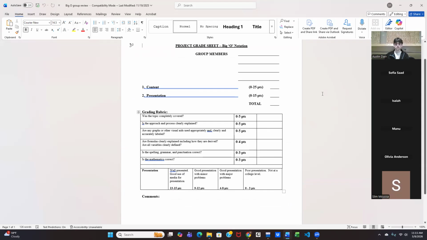And then you're going to do a peer review. And if people in your group all grade you as a zero, you get a zero for the project. So you can't just freeload and say, Austin, Sophia, and Isaiah, you're in my group, but I'm not going to do anything, and hopefully I can get 40 out of 50 because I'll take credit for what you all turned in. So the first 40 points are going to be from this sheet. The other 10 points are going to be from a peer evaluation.